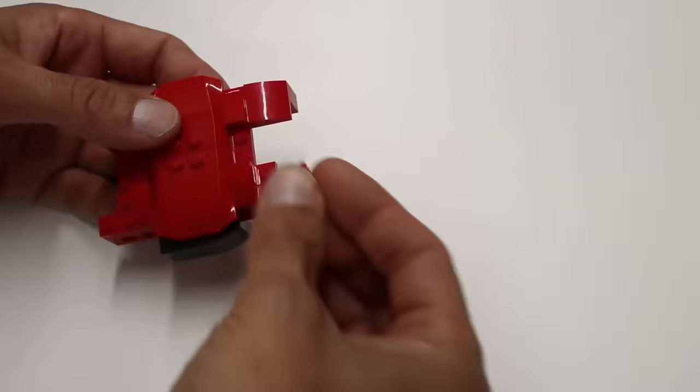A couple of months ago, I posted a video of this printer, which I designed using my Mindstorms EV3 kit. And in that video, I explained how it all worked. Today, I'm going to show you a way of getting it to print text on demand using a system that's been around for almost 200 years, Morse code.